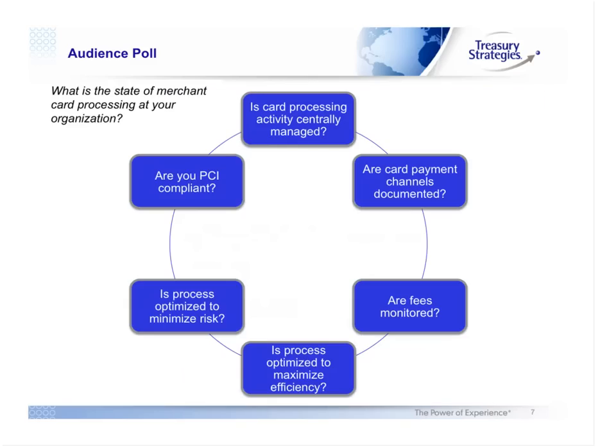Okay. So, what are things you can do about managing or optimizing your card program? And one of the things you can do is an assessment of merchant card processing. One of the things you want to ask yourself is, is card processing activity centrally managed? We're not saying that the actual processing has to be centrally managed. That is usually impractical to do. But the oversight and responsibility for that processing should be centrally managed.